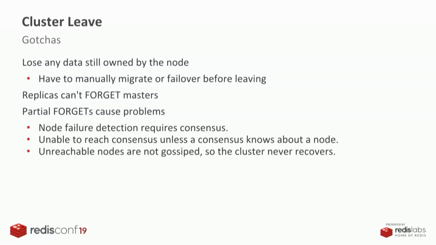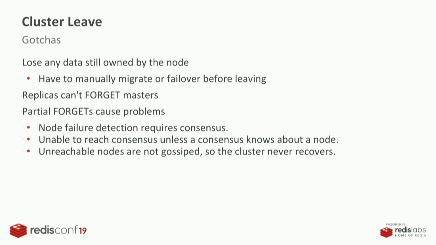Because otherwise the node would be gossiped around, right, and it would rejoin naturally. So let's say you're in operations and you want to deprovision a node. You would have to run cluster forget on every node to tell them that they shouldn't talk to this one anymore, I'm about to shut it off. Gotchas there. Make sure you don't forget the node before transferring all the data away, because Redis does let you do this. You can forget nodes that actually have data on them, or forget master nodes that have data.